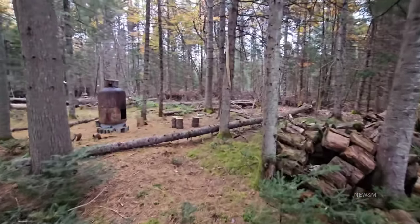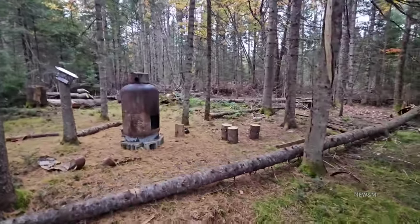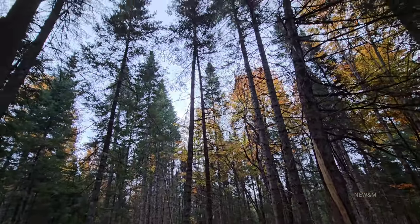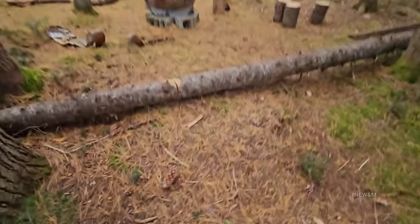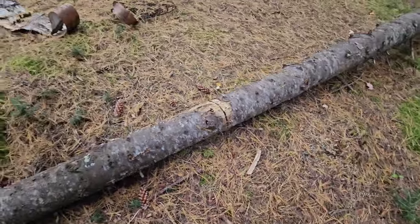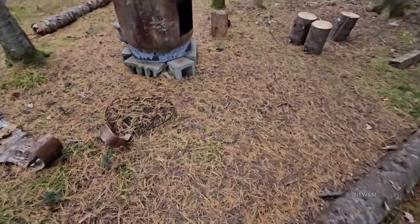I made a camping video here last week, and the area looks completely different in just 5 days. It looks so open and bare now. So many trees lost leaves. This tree above us, the big white pine tree, is now dropping down all its beautiful pine cones. It hasn't made pine cones in a couple years because of lack of water. This year's been rainy. It did really good. And look, it just blanketed the whole ground in pine needles. None of these pine needles were here last week.